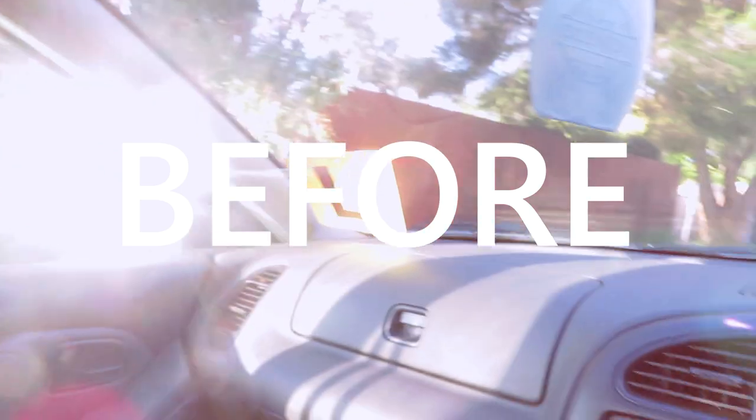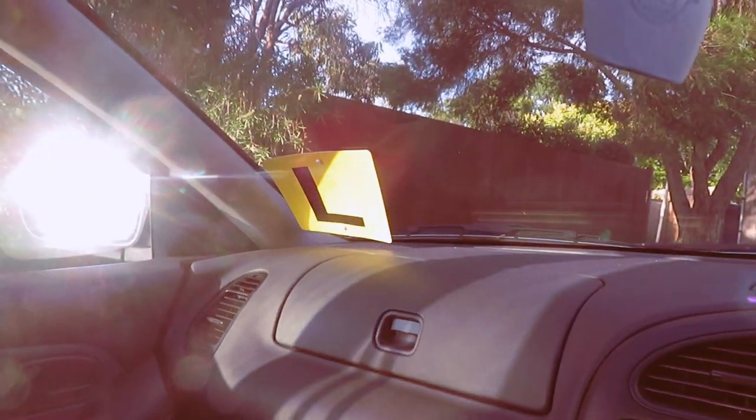You'll notice I am now on my P's. That says L, but that's because P is on the other side. Which is very exciting, so I can now drive myself places. Like to the train station, which is where we're going.